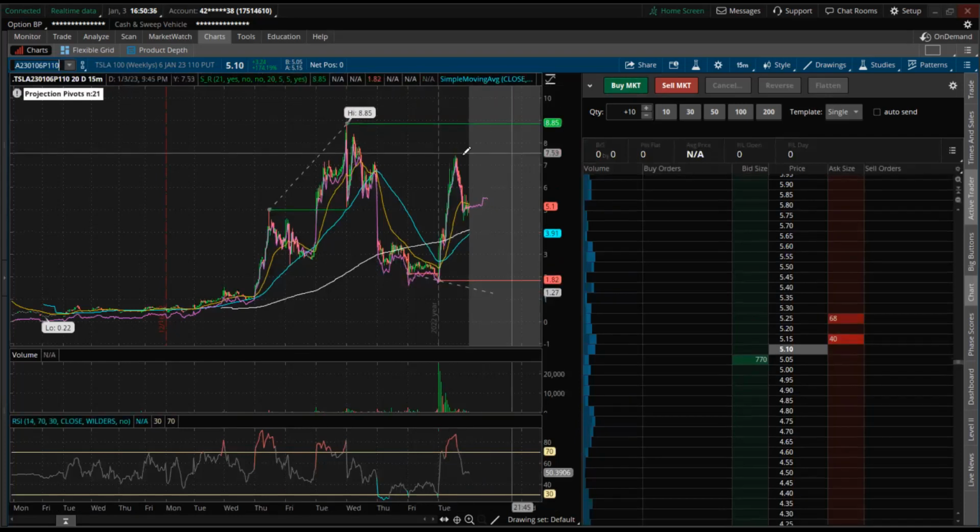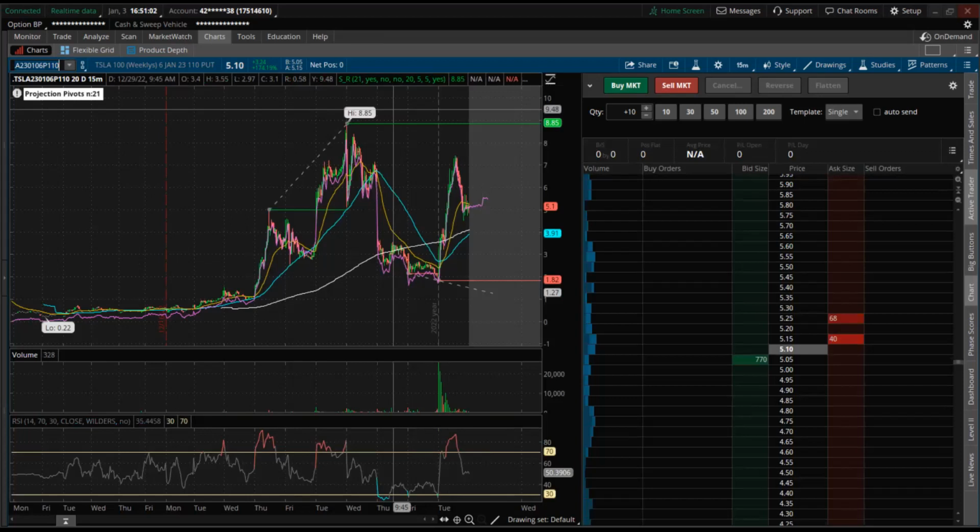This can be done side by side for the flexible grid as well. You can have 2 different charts open. You can have 2 different active traders open in the flexible grid. So that way you don't need to look for change 1 or 2. Let me show you that. I already have one flexible grid open, so I'm just going to show it to you guys on that.